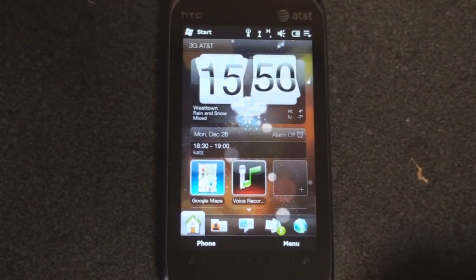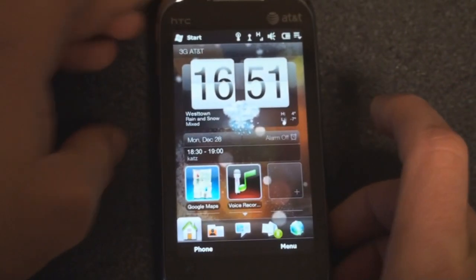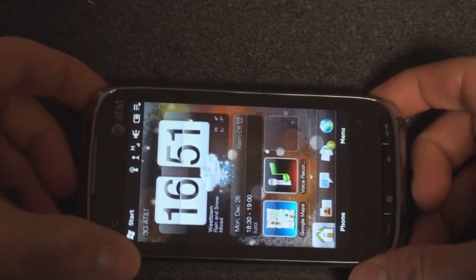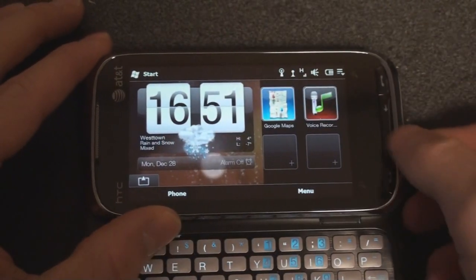So everything is pretty much the same. And by the way, I'm running this Leo Test ROM on the Touch Pro2 here. So I'm going to slide out the keyboard, and you're going to see how everything reflows in landscape HTC Sense. So all the information goes to the left side of the screen.